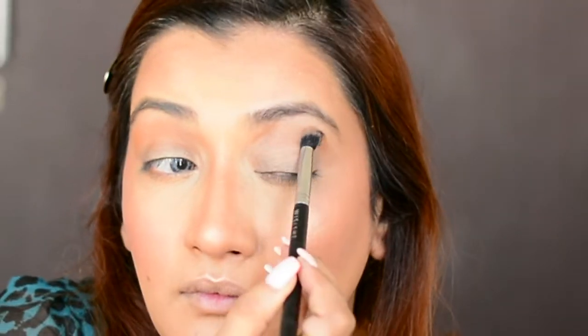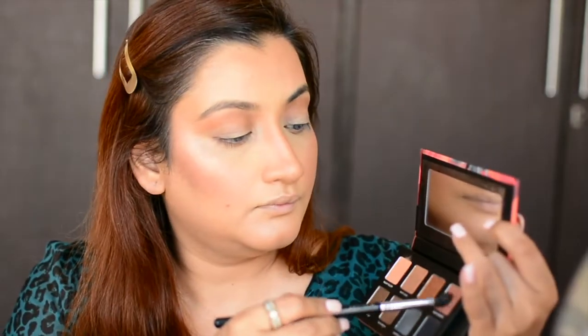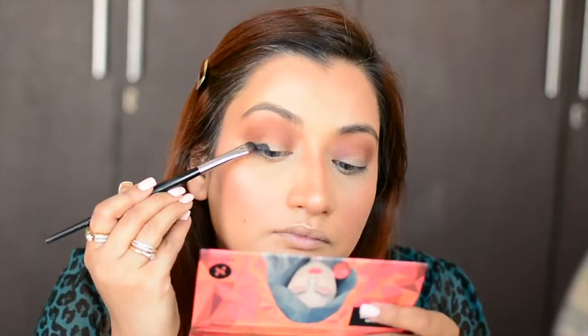Let's move on to the eye makeup now. I'm taking the shade Peachy Yellow from the Blend the Rules eyeshadow palette 02 Warrior, and I'm going to use that as my transition color. And then I'm using the medium brown shade from the same palette, and I'm just deepening up my crease color with this particular medium brown color. And then I'm going to blend both the eyeshadows, and as you can see, the eyeshadows blend absolutely beautifully.